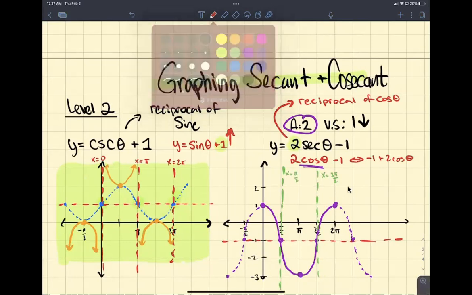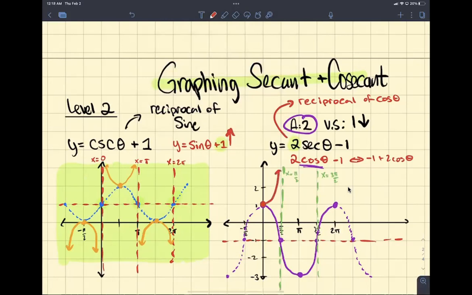And just like cosecant, secant likes touching cosine at its peaks, and then it goes away towards our asymptotes. And technically, I know this goes over here. This goes here and here. You draw parabola shapes basically wherever the peaks are. And that's how you draw them. Definitely there's an asymptote here. I'll just draw that here. And technically there's an asymptote here. And that's basically the graph.